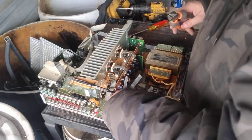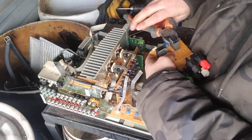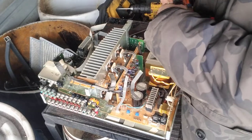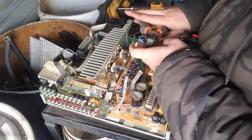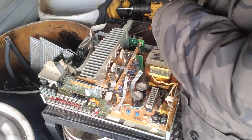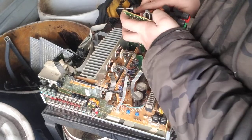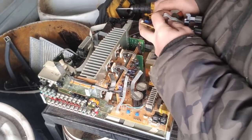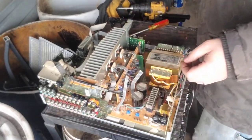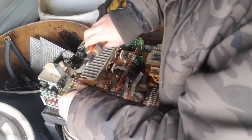Okay, next board here. Again, more copper bearing boxes here. I know some people may say it's not worth taking it off, but these add up, and like I said, there's quite a bit of copper in them. And I melt my copper for the most part. Low grade board there, so it is worth it to me. But that's to each its own.